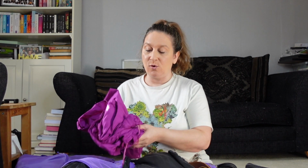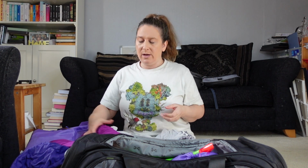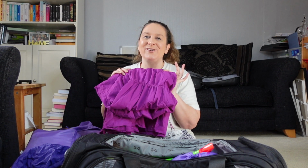Again, New York. If you saw this dress, I'll try and put in a picture. This covers from my shoulders all the way down to just above my ankles. It's a perfect dress. And I've just got a belt in there for that. So I've got some temple alternatives. The reason I love it so much is when you are taking photos against sort of a plain background or like stone for a temple, this is gonna stand out so much. So I would like to not always be in leggings and a t-shirt and some days get nice photos. This is the dress for that.